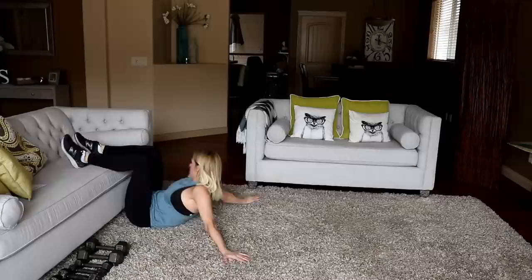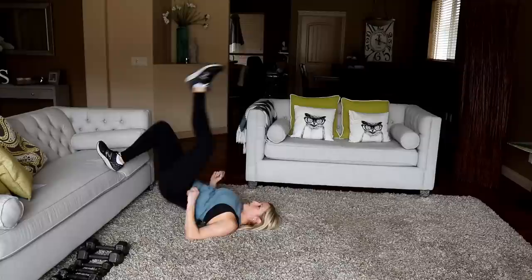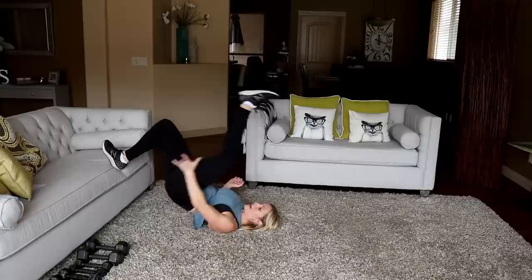Drive it. Up. Very isolated glute action here. So good for that glute-ham tie-in, that area between your hamstring and your glute. Love this exercise.